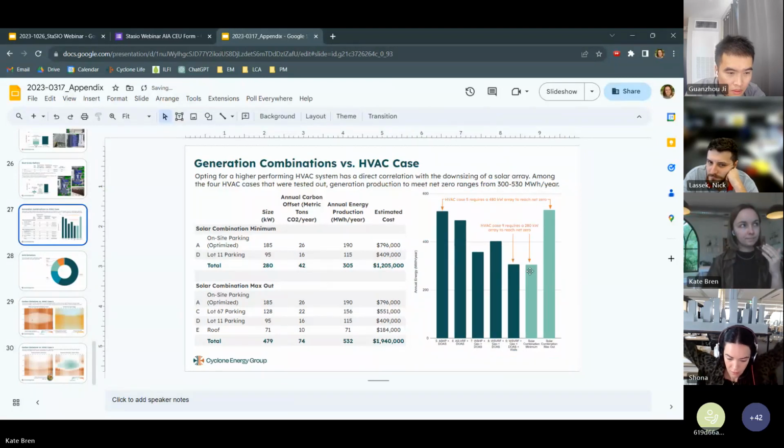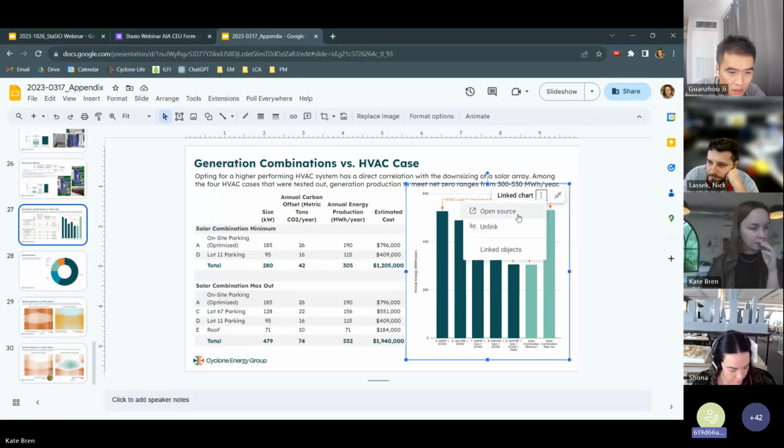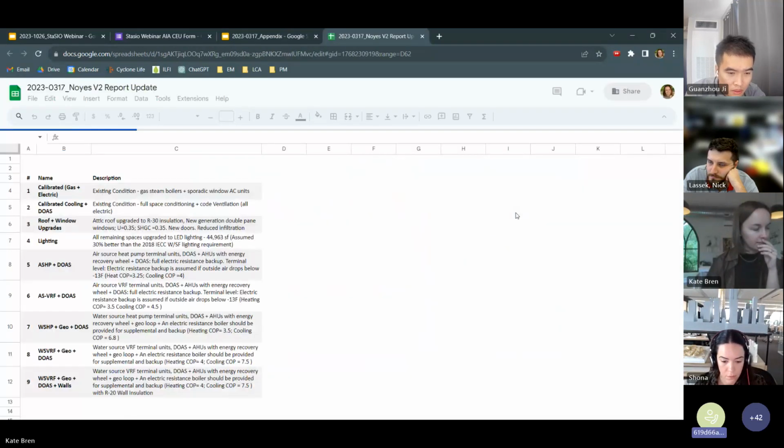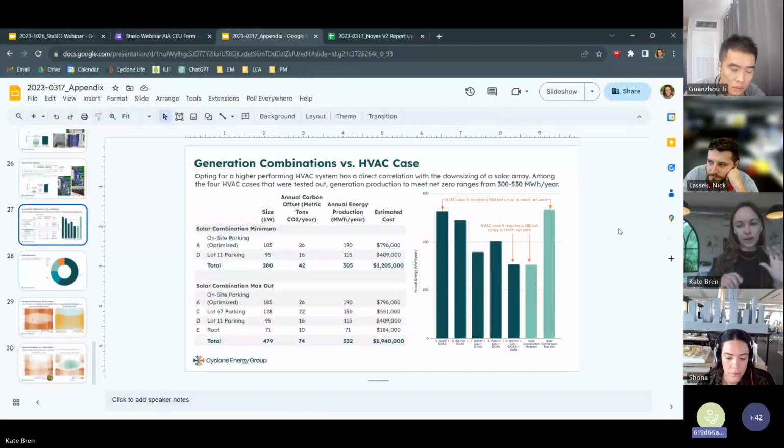You can't, let's say you've got this linked chart, you can't change the source of the chart right now. But what you can use is that same format and resize things to be identical, I guess.